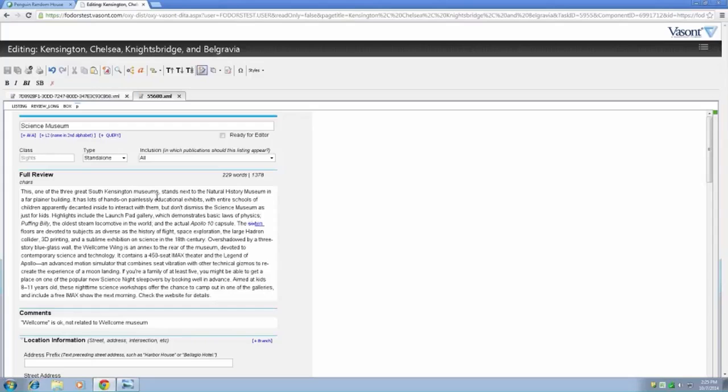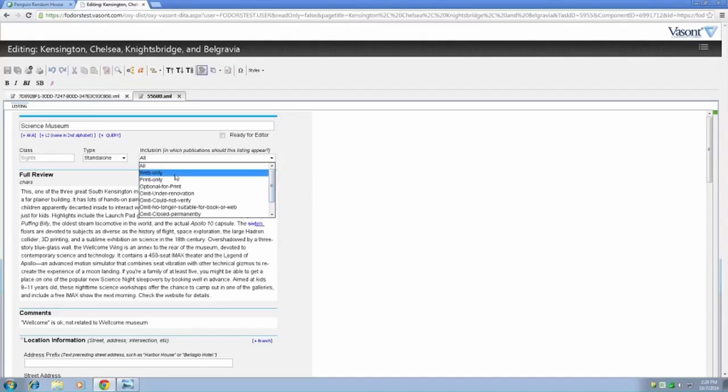Throughout, you'll see some notes to guide you. So for example, here's inclusion, which is slightly new, but somewhat familiar. And the little guide is: in which publication should this listing appear? The default is all, so it would appear in everything: print, digital, ebooks, apps, the web.